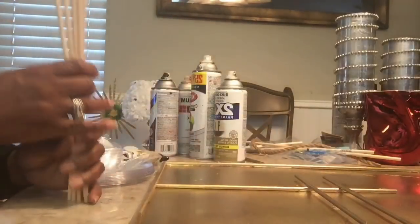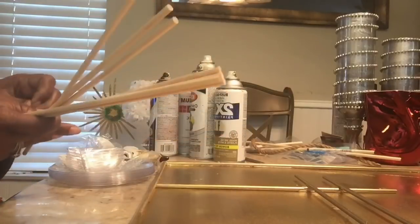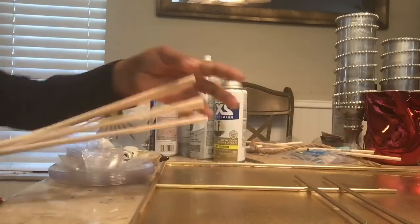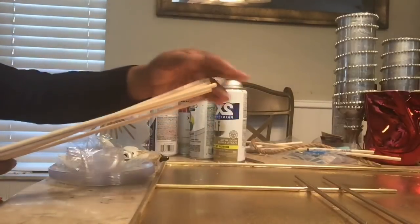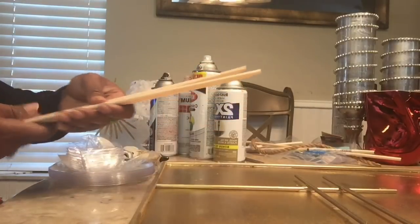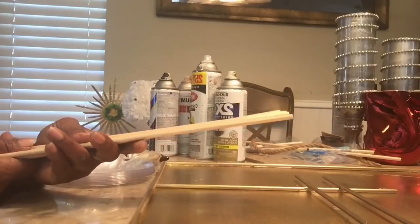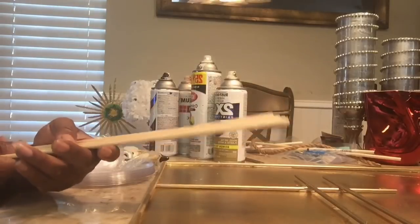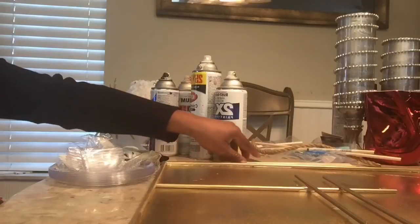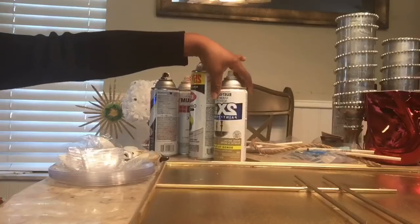You will also need some of these little sticks. Now, the Dollar Tree does sell them in the shorter packet, but Walmart sells them, and this is where I got mine from. They're 98 cents, so it's comparable to the Dollar Tree. You're actually saving 2 pennies, so that's good. Then you will also need spray paint.